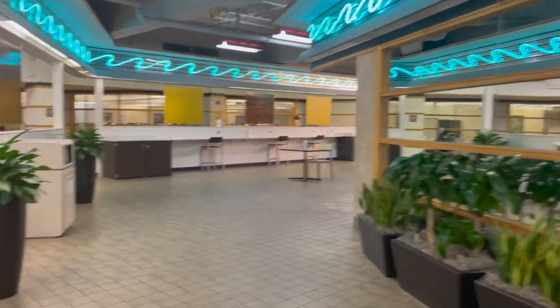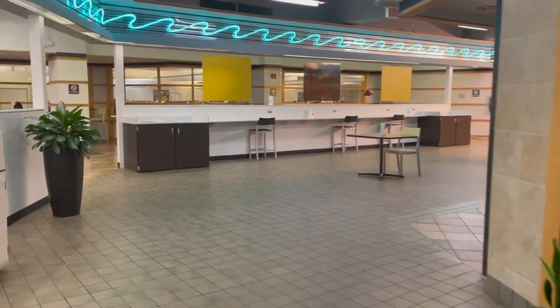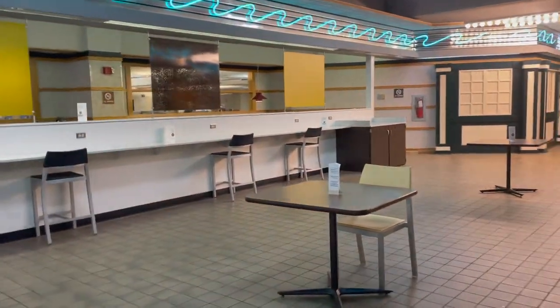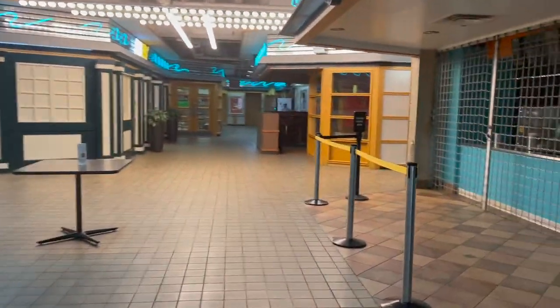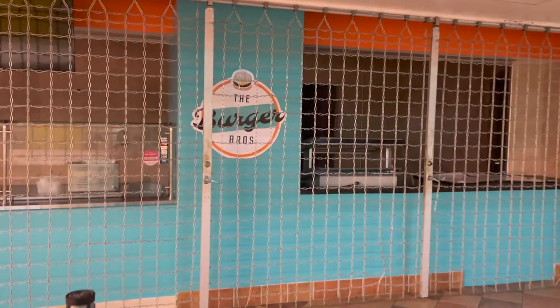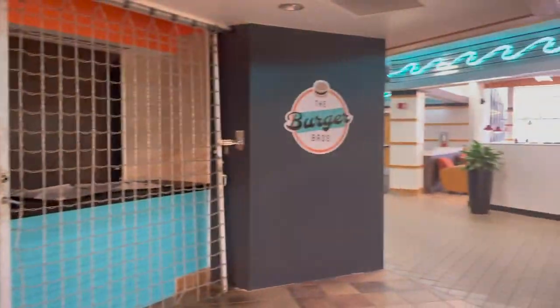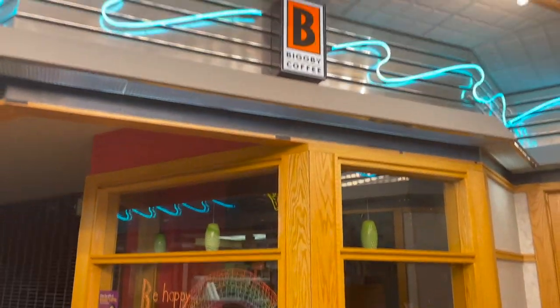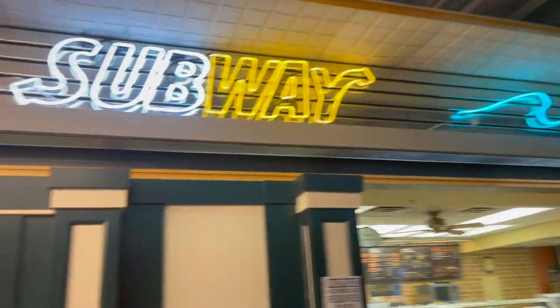It's pretty deserted. I'm not going to talk too loud because students are probably in here studying. Because of the pandemic, I'm sure that's why things are shut down, maybe, or maybe they're not open some days. But they have this place in here — Burger Brains, which I've heard so many great things about but haven't tried. They have this Big Bee Coffee and this Subway — the Subway's been here forever, it was here when I was at school.